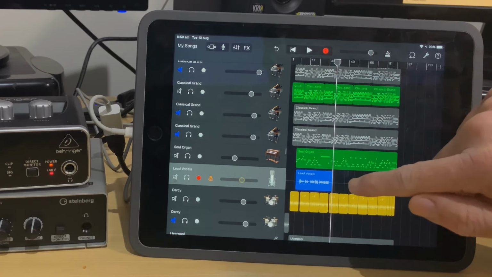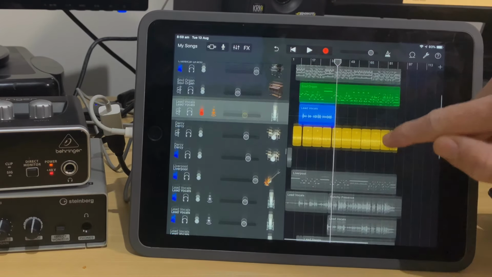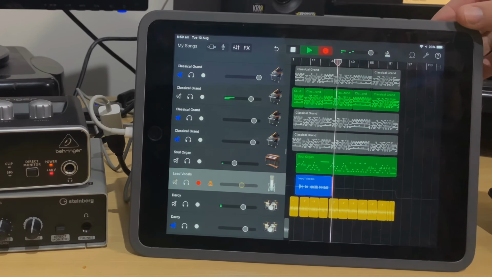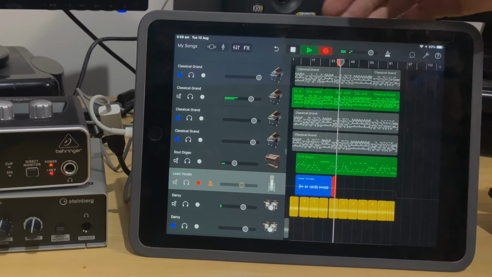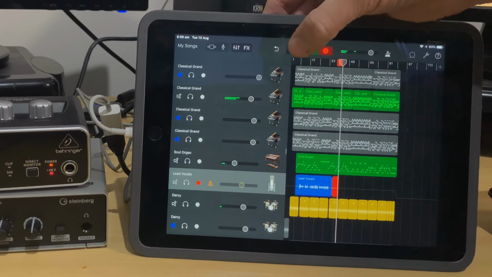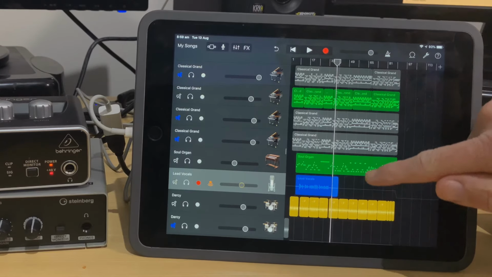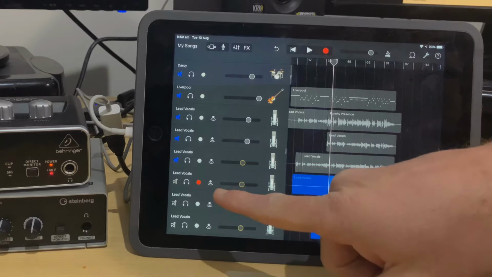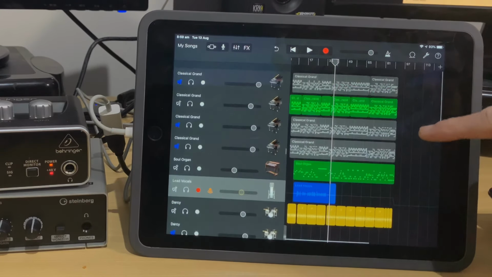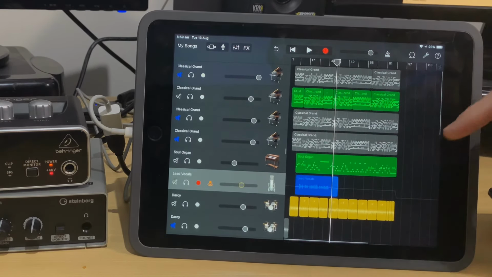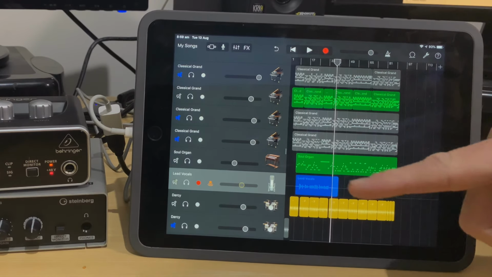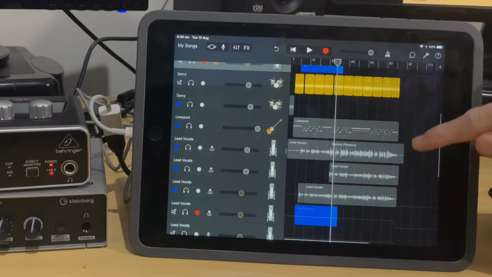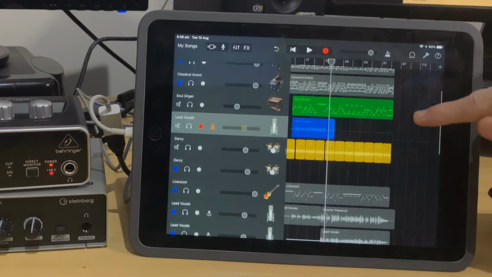So just to show you what that would look like, we've still got that one and that one armed in there. If we just came back here and now hit record. Then we could actually be watching this really nicely and have all of our instruments there, and it's still recording down here on this second track as long as you have that record light on there and enabled and ready to go. So it's as simple as that. We just need a 2-channel interface over here, and then we need to be able to arm 2 tracks in here. Even if you're not going to ever use the second one, which I'm not, then you're still good to go.